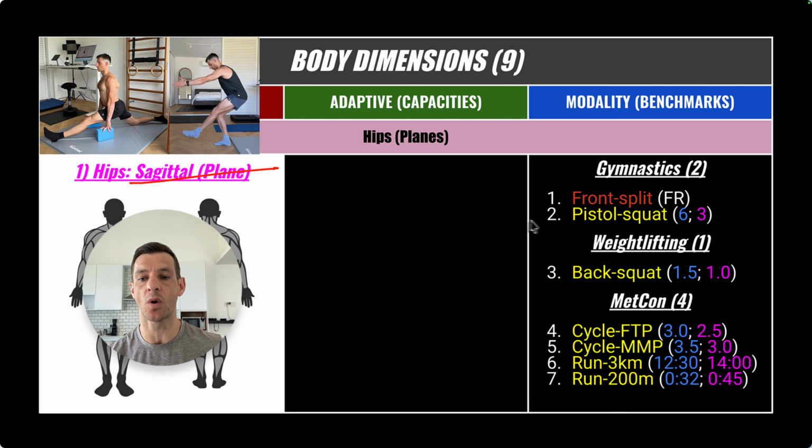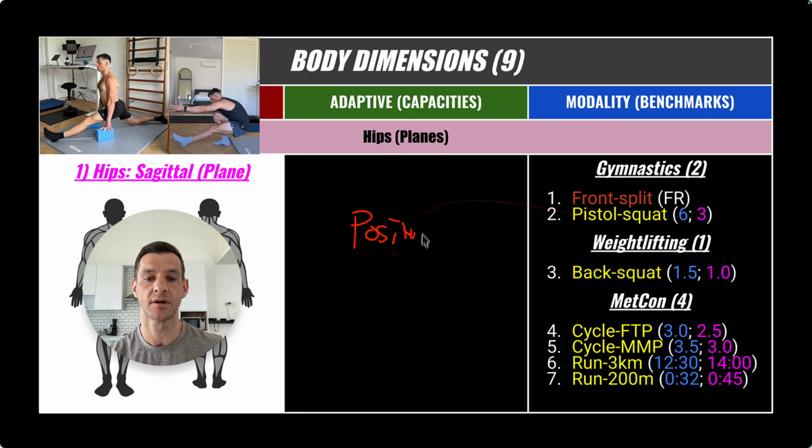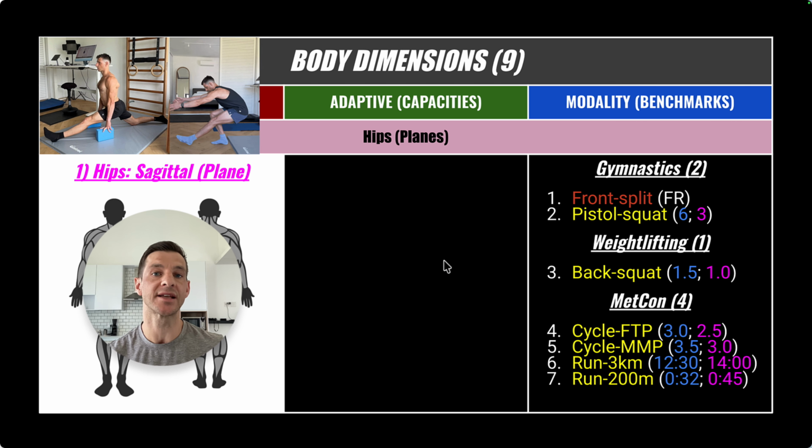Next, we have the pistol squat. Pistol squat is also a benchmark of position. I can either do it or I can't, but I can also measure it in terms of repetitions. If you are male, you should aim for 6. If you're female, you should aim for 3. Now, why these numbers? Again, that's a topic for another video. So make sure you look at the benchmark video in the training design taxonomy video series, which is not in this one.